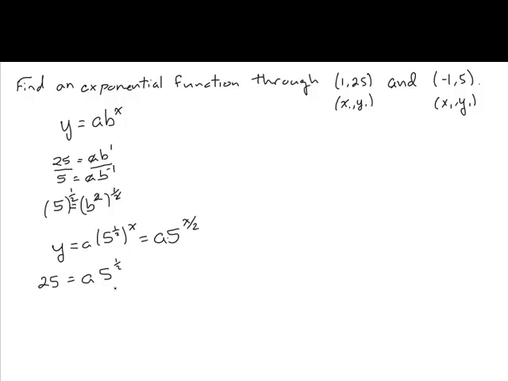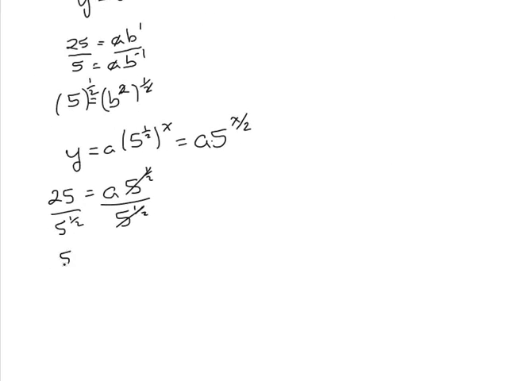So let's talk about what this is going to look like, because I'm going to divide by 5 to the 1/2. Yes, you could find that as a decimal, but I think it's better to keep things as exact numbers, especially with exponential functions. Now the question may be, well, how are we going to simplify this? Here we can use the fact that 25 is actually 5 squared, and this is 5 to the 1/2, and this is our a value.